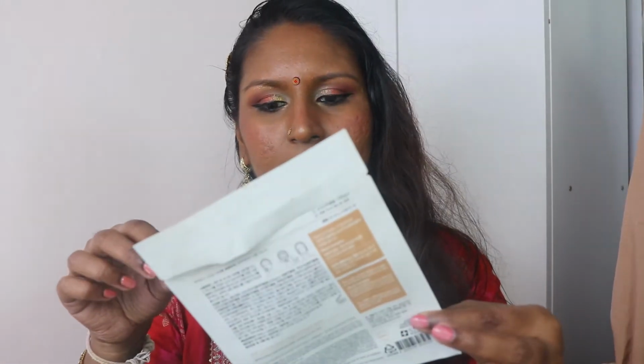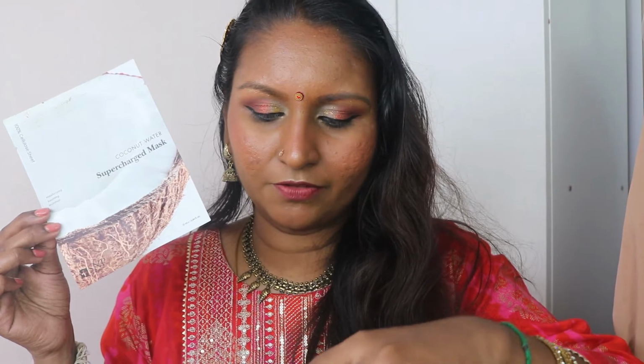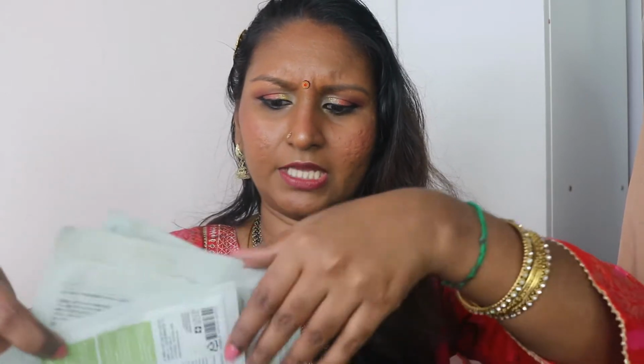And then I have a couple of sheet masks. This is from the brand SNP. This is actually a PR gift from SNP, and they sent a couple of sheets. So this is the supercharged mask. This is the mud mask. This is the coconut water. This is the collagen, and this is the aloe vera.